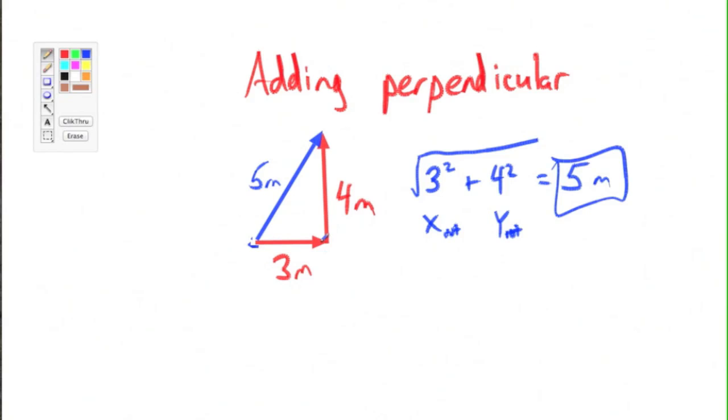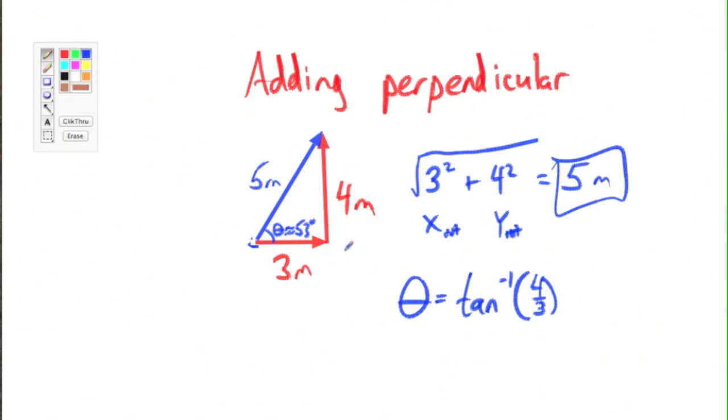Now, is that 5 meters east? Is it 5 meters north? No. It is at an angle. And so we would really need to find that angle. With a little bit of trig, we could use some inverse trig, and this is a kind of separate lesson, and if you need help on that, you can get it. But if I wanted to figure out what this angle is, I could use the inverse tangent. And I would figure out that this is around 53 degrees.